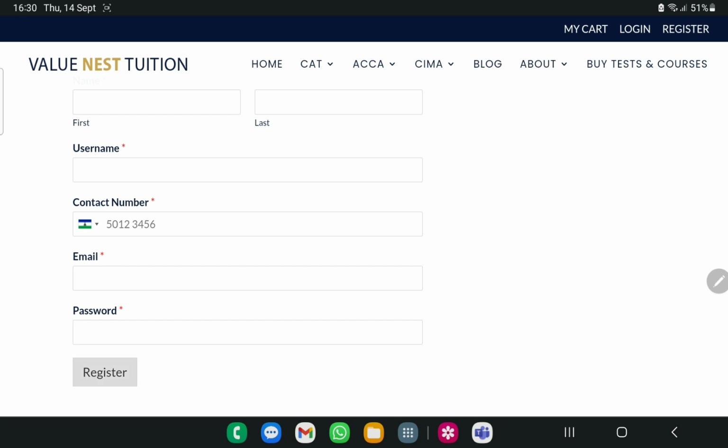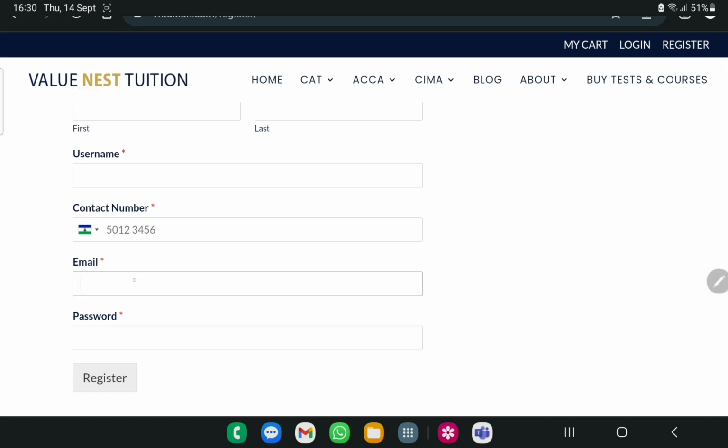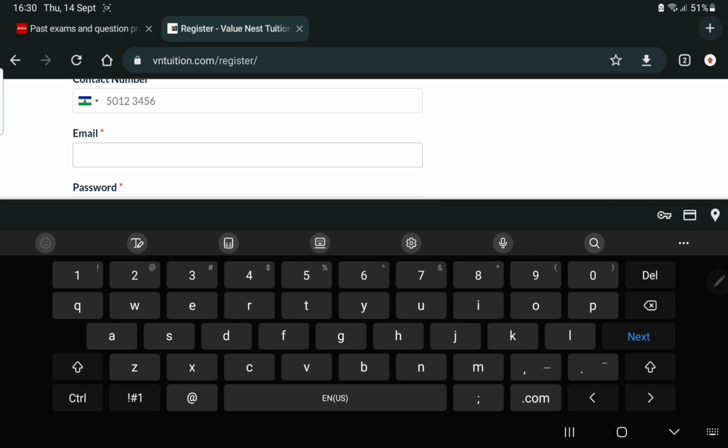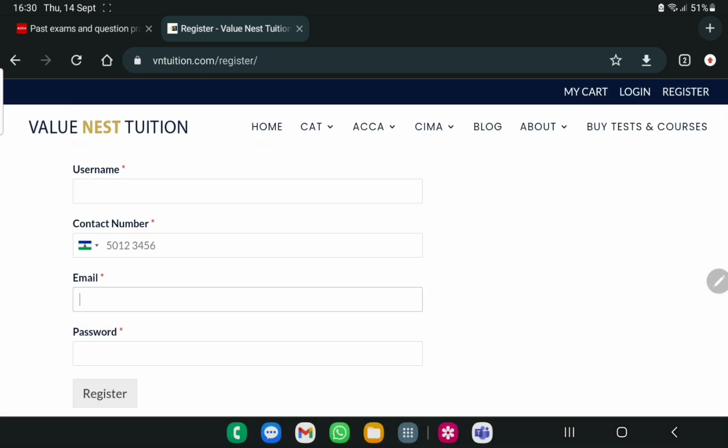After you have registered, you need to go to your email address, the same email address that you used here, to confirm this registration. Unless you do that, you won't have access to the system. So you need to be aware that you cannot log in after just registering. You need to go through your email address, click on the link that has been sent there, and then it can actually confirm or activate your account by doing so. So that is one thing that I want you to be aware of.